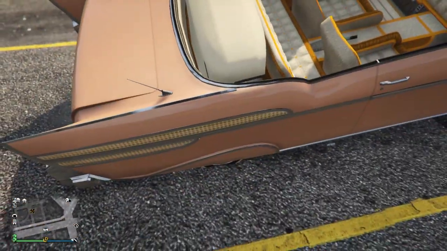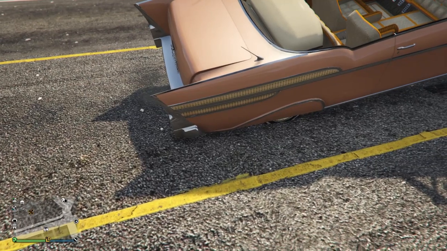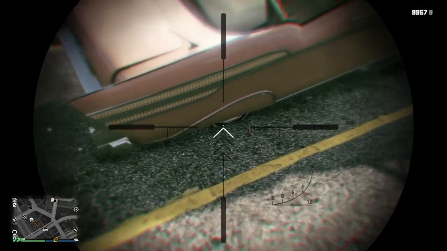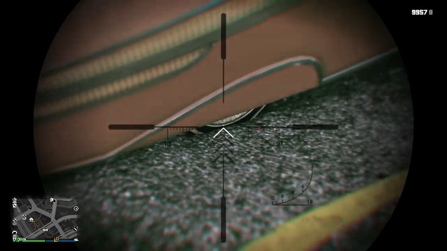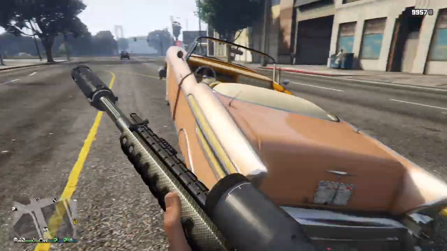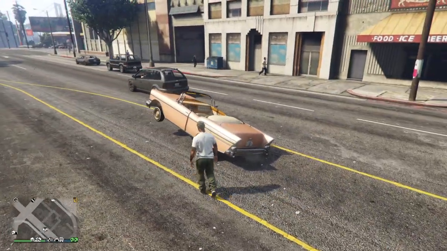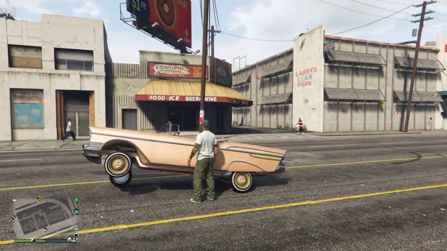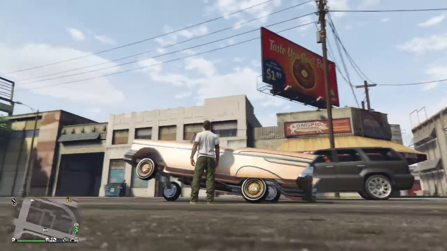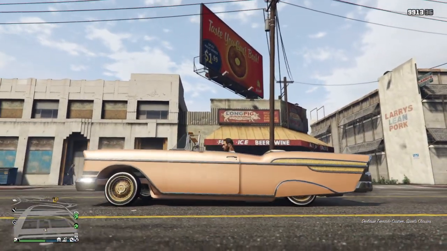It doesn't matter if you blow the tire out, because you can see the rim is on the ground. So it doesn't matter if you take the tire off the rim or not. So we're going to do a 2 to 8 method and tuck. Yeah, this thing's sitting way up there. So we're going to get back in it.